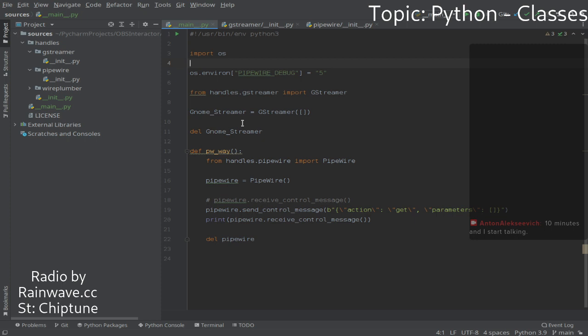Not just sources like ALSA or V4L2 actually.